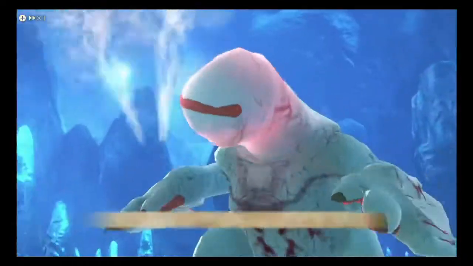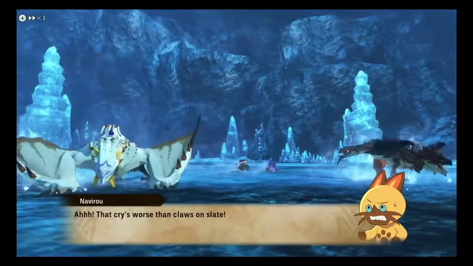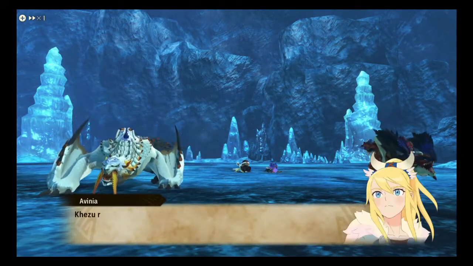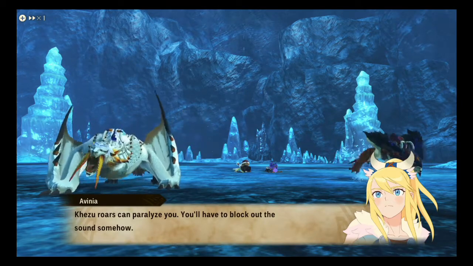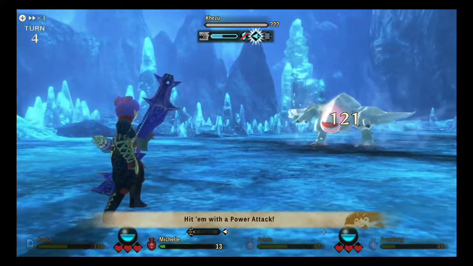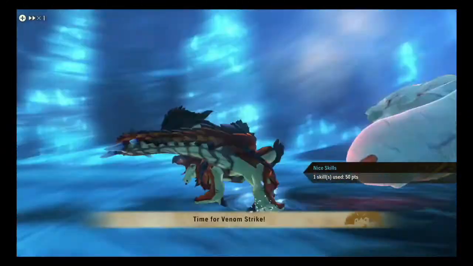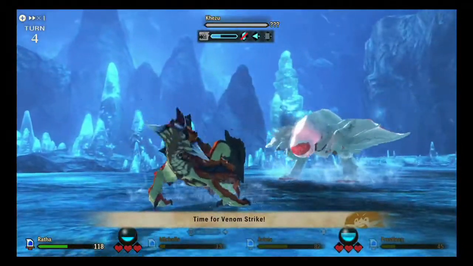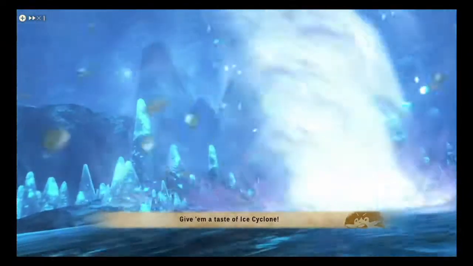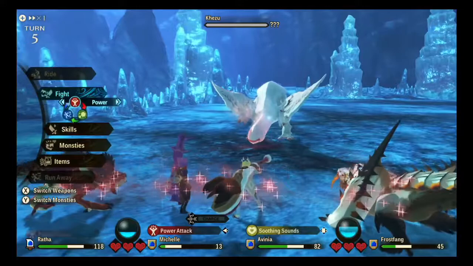It's using Roar, okay. Ooh, that was big damage. His Roar can paralyze, so you'll have to block out the sound somehow. I mean, that would require earplugs, and I don't have those. Poison it? No. That's unfortunate. I mean, I can just keep attacking its head. That might stop it from roaring.